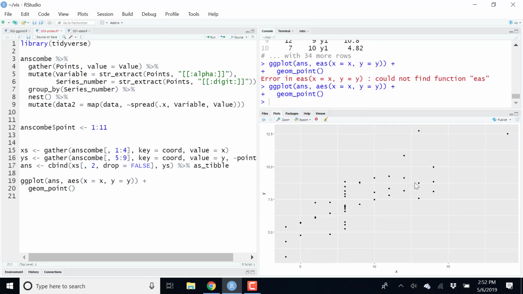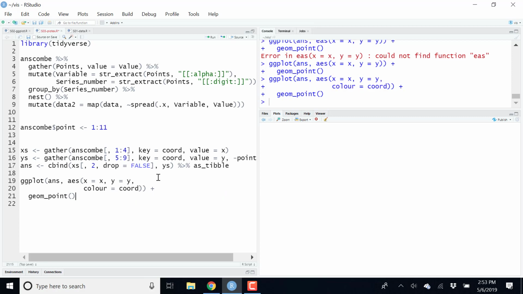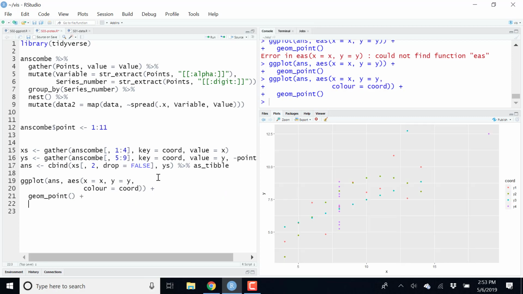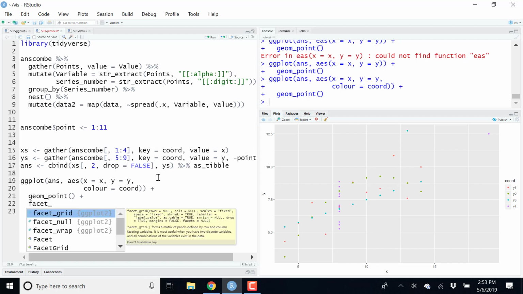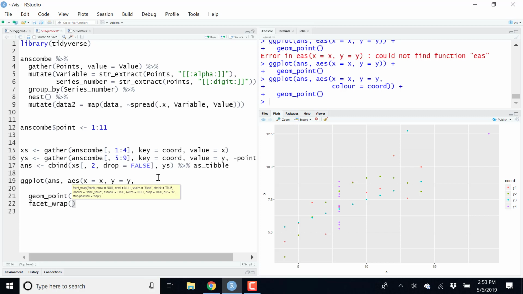So here I get all my figures overlaid one on another. Maybe I'll want to add some color. Color equals. I want to do some facet wrapping here.